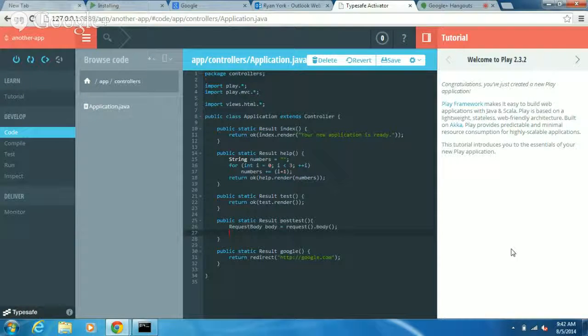Got it. Okay. And I'm going to do this because I can't remember the exact function. I have a form right here. So if I do this, let's see. I can get as text. So this is a good way to do it at first. As text will give me a string. So now I can just return. Yeah, return request body as text. Right. Return and then OK, and then body dot as text.